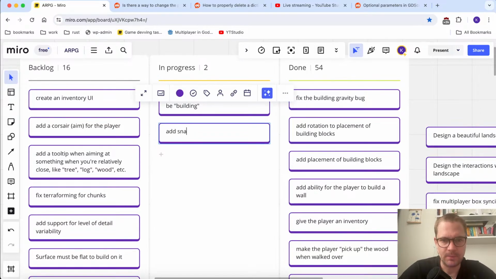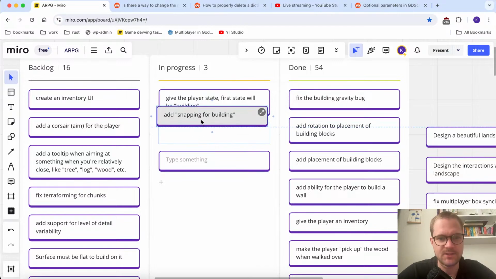Add snapping for building. Or is that a nice to have feature? Might be, but it's also an interesting feature to build.